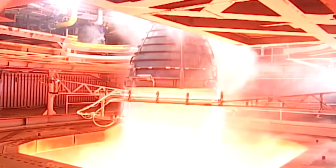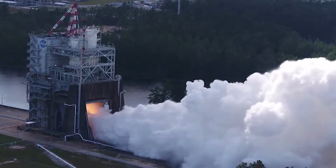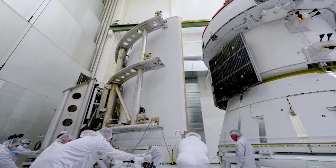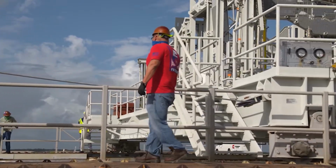At NASA, safety and testing is extremely important because ultimately this rocket isn't meant just to carry cargo, it's meant to carry people. It takes all types of education, all types of backgrounds, all types of diversity to do the things we do, and it'll be great to see a diverse crew land on the moon.